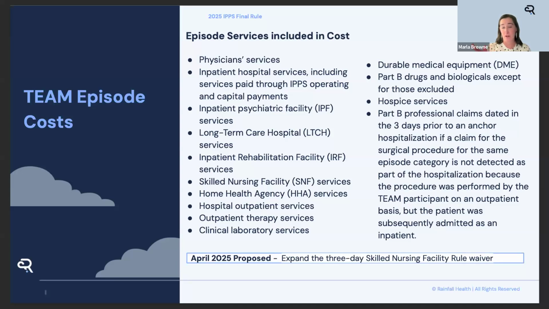So remember, that's one of the things for a target cost: what's happening in your region. That will also be monitored, again, to make sure an anchor hospital does not have higher post 30-day spend than their regional average. If they do, they could be penalized well beyond the stop loss max for the track that you're on. We'll talk about tracks next time.